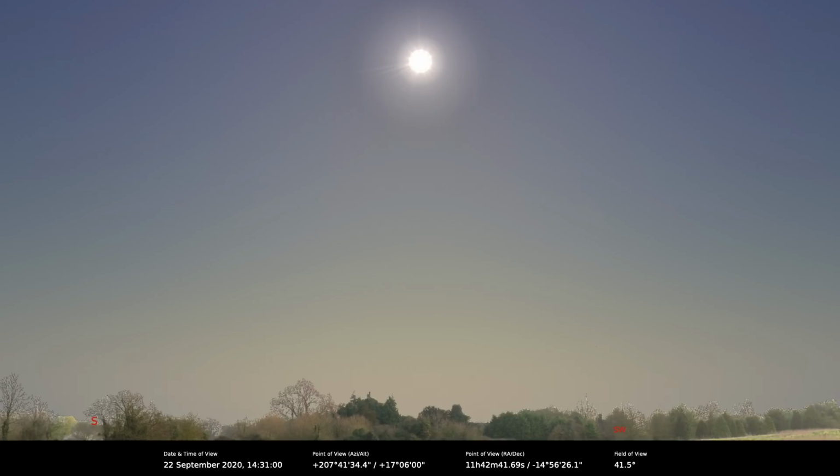But I think the big thing we have to take away from that is that it creates a dramatic effect, because as the length of night is increasing at its fastest rate around the autumn equinox, for the Northern Hemisphere, I should say, that means that the spectacular constellations that we associate with autumn and winter get a bit of a boost. They come into view in a much more dramatic way. Yes, and it's a reminder as well, isn't it, that the longer, colder nights are on the way.